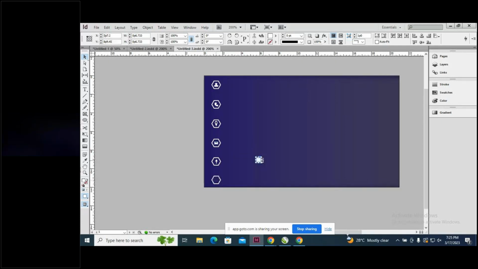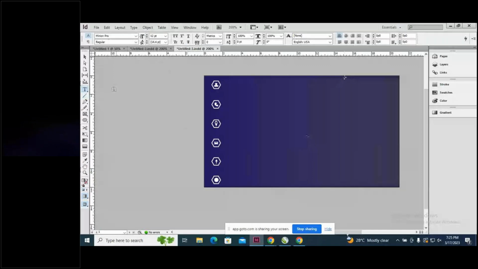Should decrease the size of it. So after that we'll take this line tool and we'll give the line here.